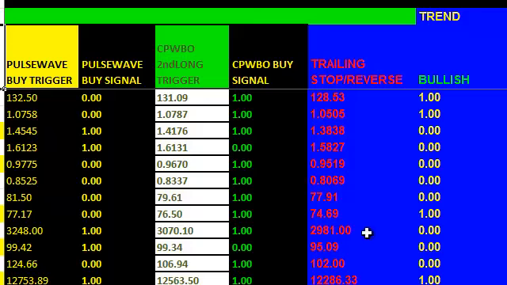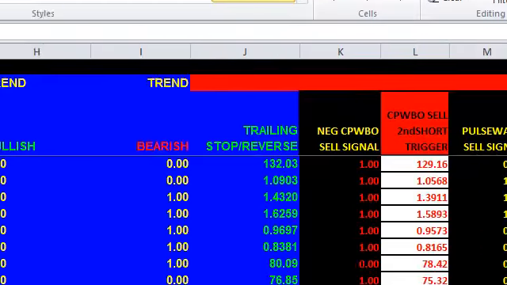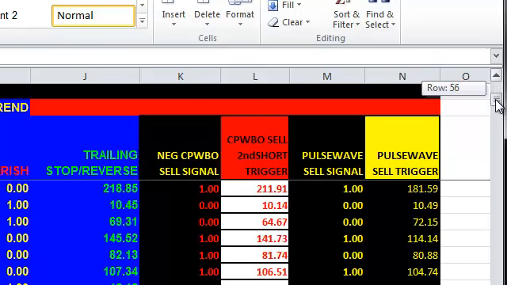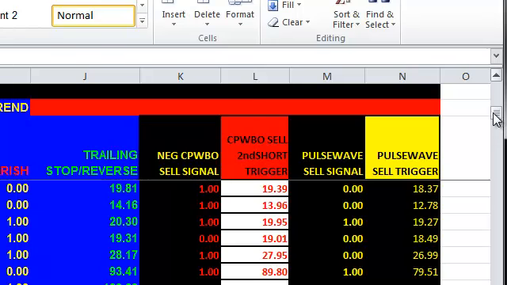This is the sheet. This is the quick sheet. All you got to do is scroll down, find the ones that you like to trade or whatever. If there's a signal, go ahead and go long it, or go short. Like for instance, just picking one random here, the QQQ ETF. We have a buy signal coming in today at 55.63. You can put your stop at 55.10. All right. We also have a pulse wave at 58.37.